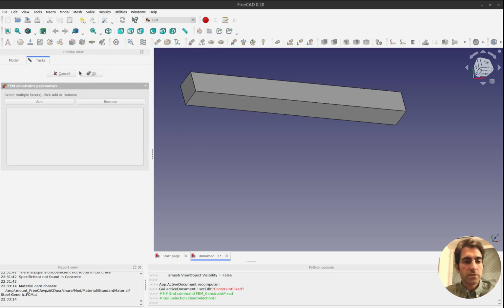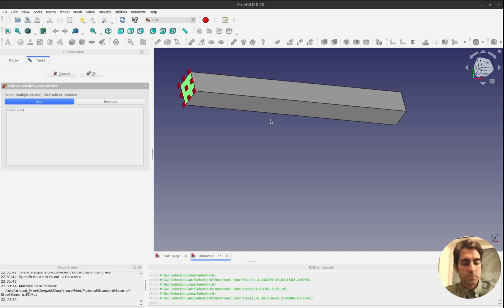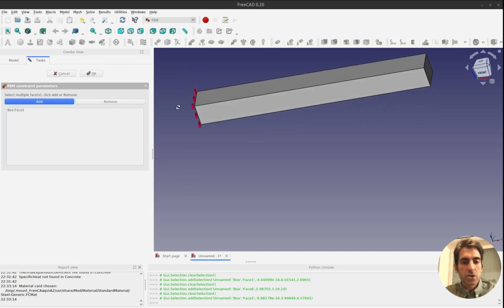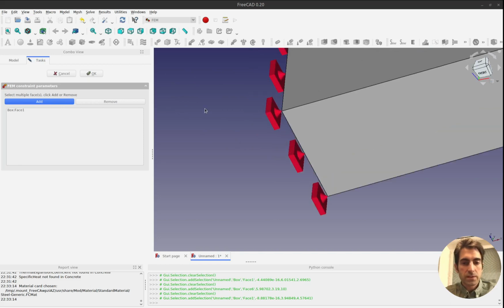So on the left, in the task panel, I can select multiple faces. I can have, of course, this and this fixed, right? I can have this kind of stuff. I only want to have one face, and that's this face. This is a pretty nice showing of what is going to be applied. This is also kind of what we use in technical drawing in order to mimic that this surface is fixed. Okay, that's it. I don't need to do more, so I'm saying okay.